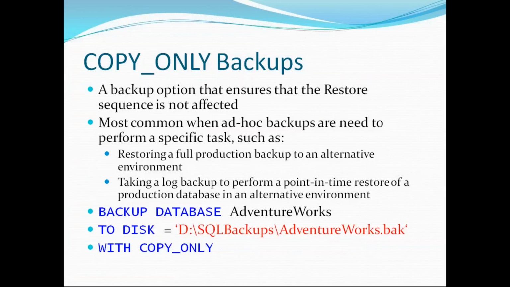And it is the copy only backup. A backup option that ensures the restore sequence is not affected, meaning the LSN number is not affected in copy only backup. Most common when ad hoc backups are needed to perform a specific task, such as restoring a full production database to an alternative environment, for example restoring the production database to the development server and UAT server. Then we can take the copy only backup and restore it on the development and UAT server. So the copy only backup is very useful.